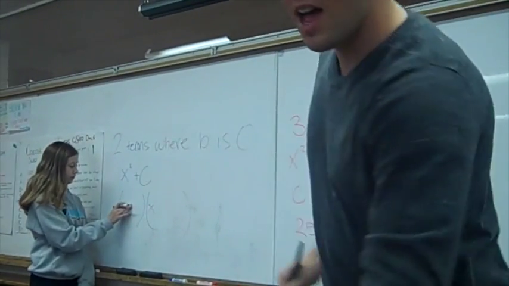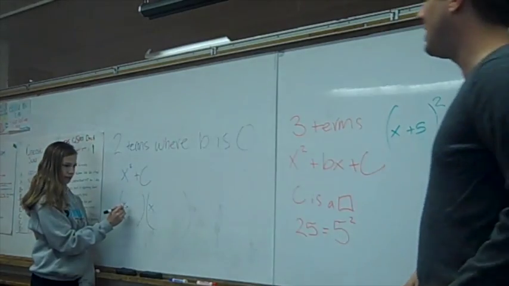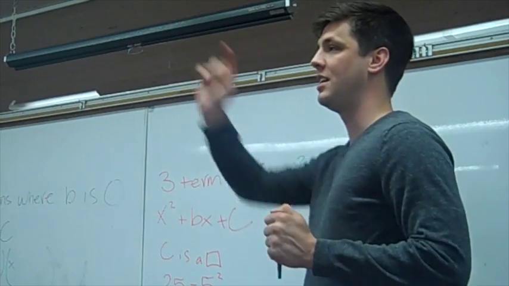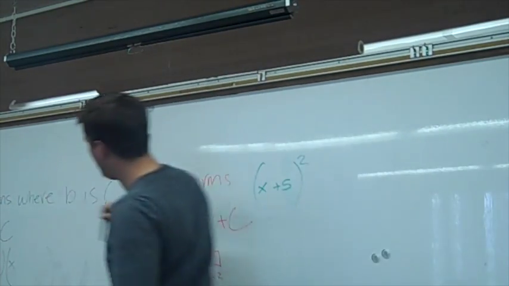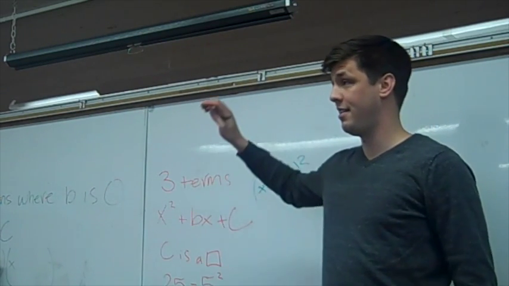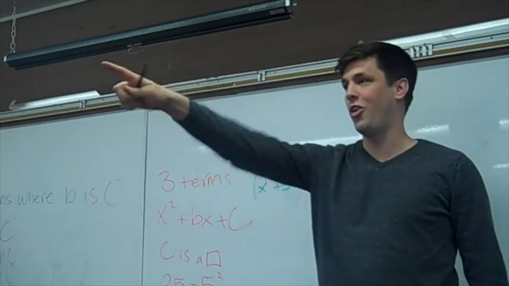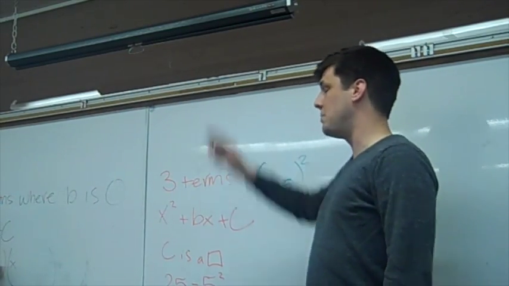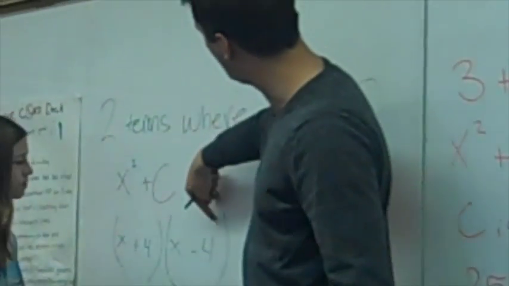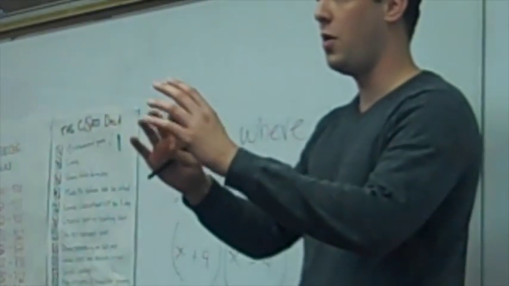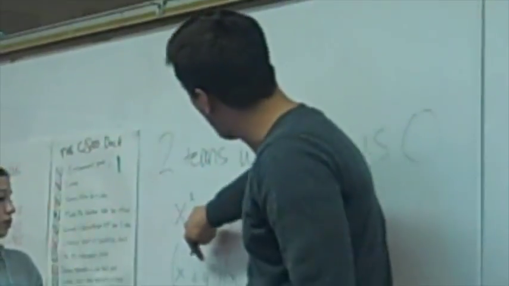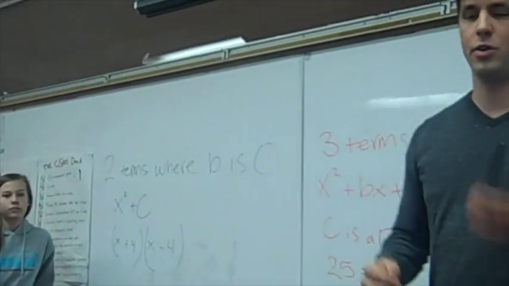So in the example, x squared minus 16, the trick is, 16 is the square of what number? What number times itself is 16? 4. So what numbers are going to go in here and here? 4 and negative 4. There's going to be a positive 4 and a negative 4. You're looking for two numbers that multiply to c and add to b, which is 0. When you do 4 plus negative 4, that adds to 0.